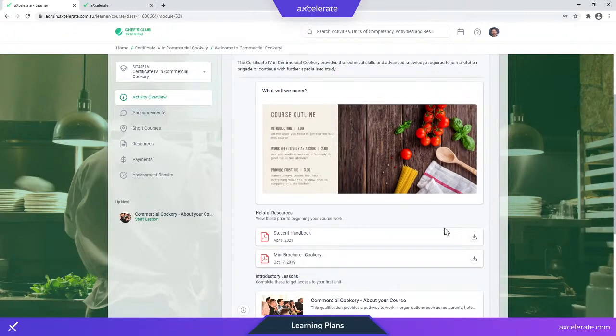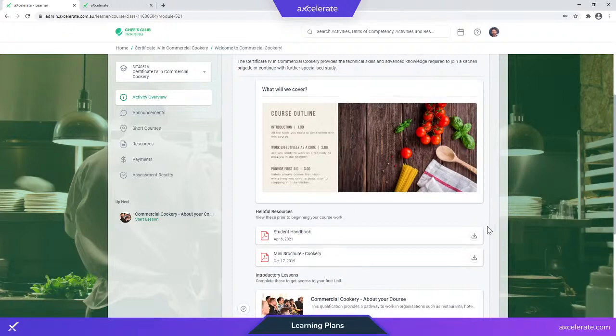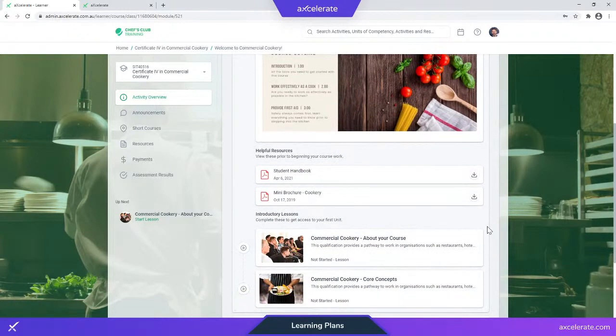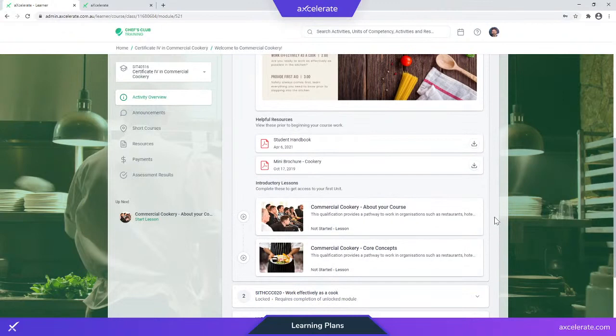Then we've added headings to break up the content even further within this module. We've got a couple of resources added from our resource library, and then some introductory lessons which the learner will have to do in order to gain access to the next module. Normally they'd have to do both of these, but we've set this one here to be optional.